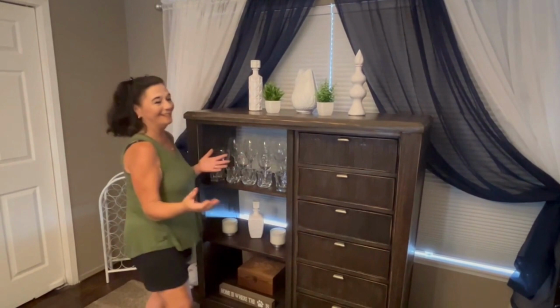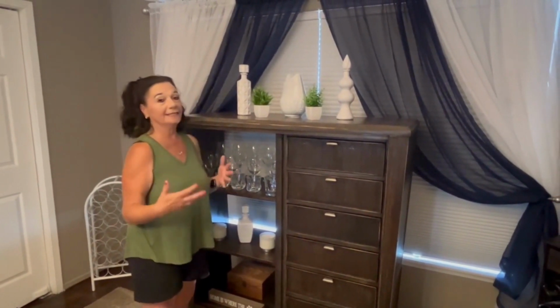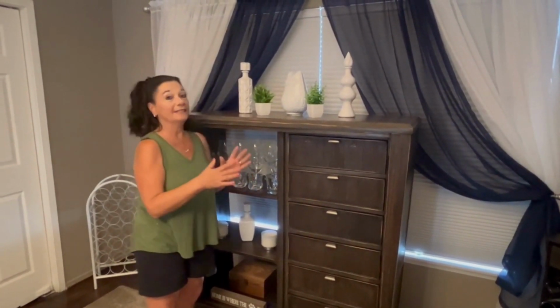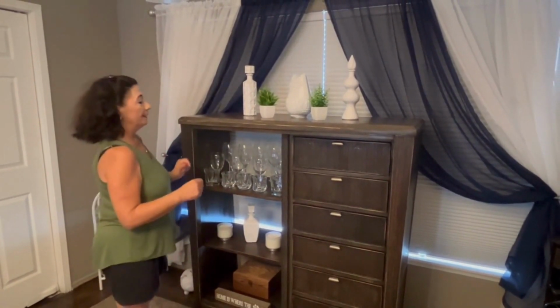It's already a somewhat distressed piece by nature because it was older and it had some dings that I couldn't fix. So instead of fighting that, I decided to go with it. And, you know, it's not crazy over the top.